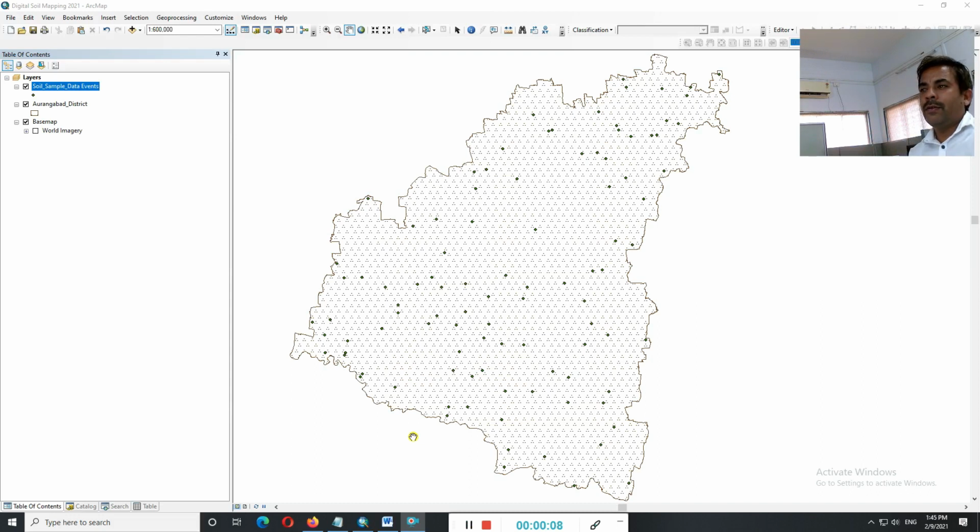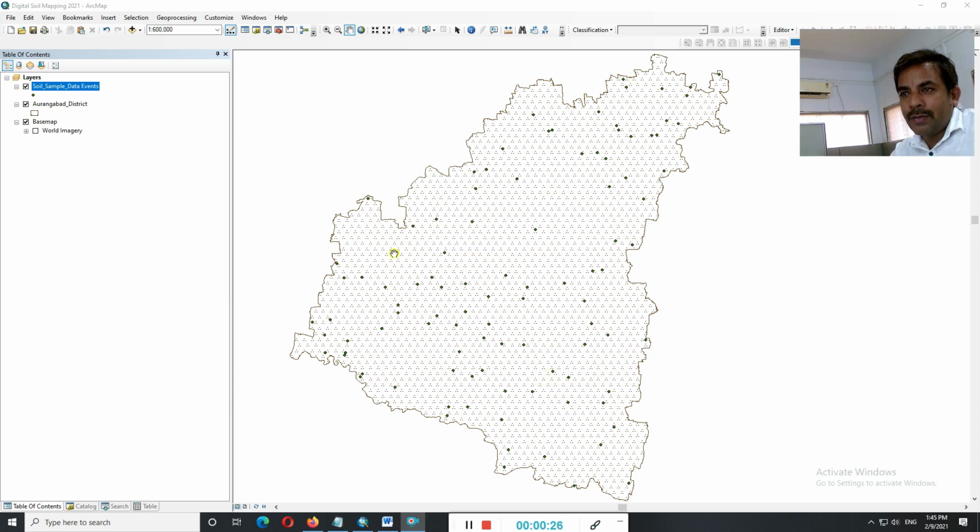Also today our objective is how to develop the kriging interpolation methodology, how to take the practical session and get the output. So we are not wasting more time, we just focus on the practical.